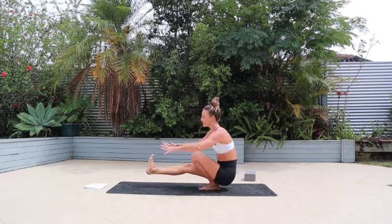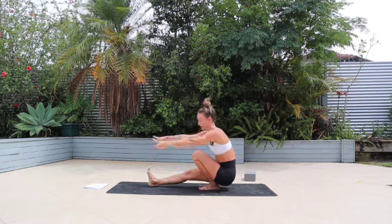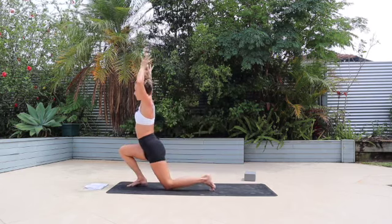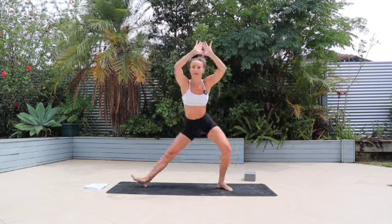Maybe you're hovering. Three, two, one. Low lunge to the front. Foot comes down followed by the knee. Sink forwards. Rise up, high lunge. Skandasana, back of the mat. Have a play with your Skandasana.